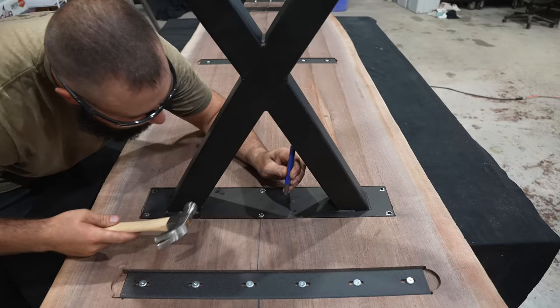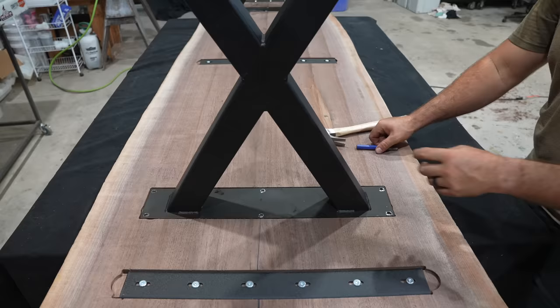Now that we have that hole issue rectified, we can get back to work, but don't worry, there's going to be another issue with these legs. But for right now, we're going to take our center punch, work our way around the legs, marking the spots where we need to drill our holes for the threaded inserts. And once we have those holes marked, we can move the legs off and begin drilling our holes.